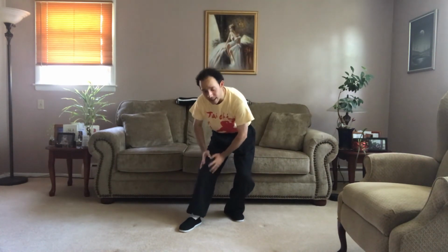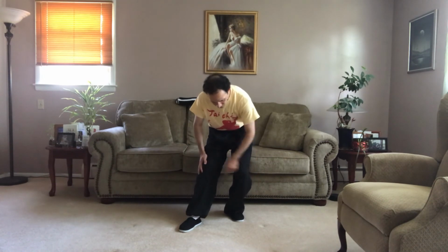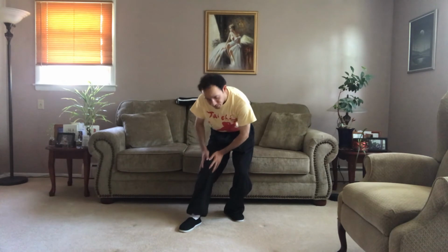Heat our hands, so massaging our legs, settling again to our right leg, left foot towards our corner, so sitting back. Massaging our front knee. So sitting back, so both legs are carrying weight, but more in the back leg. So watch how much we're bending our knee, or we can sit to massage.